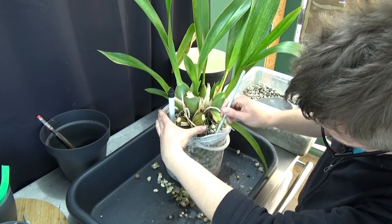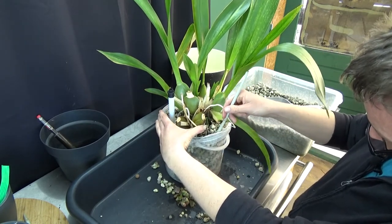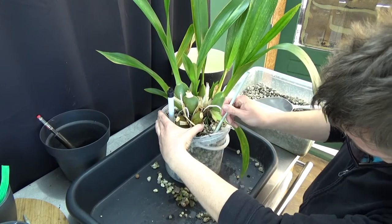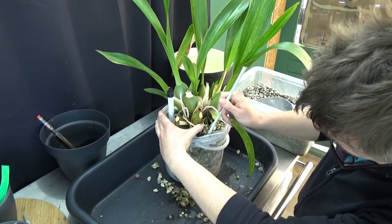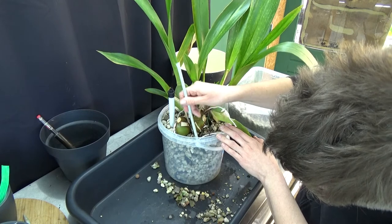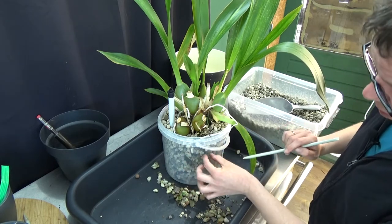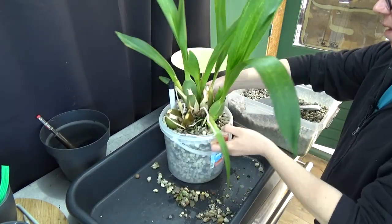There it is — that was a fairly big piece that was holding all the others. There's another big one — I'll push that in. This can be a little bit time-consuming but it's worth it. The better the setup, the happier the orchid will be. We have a few air gaps now — not one big one but a few, and that's okay. I think this orchid even prefers a little bit more air around the roots because of the thick fleshy roots. I'm happy with it.